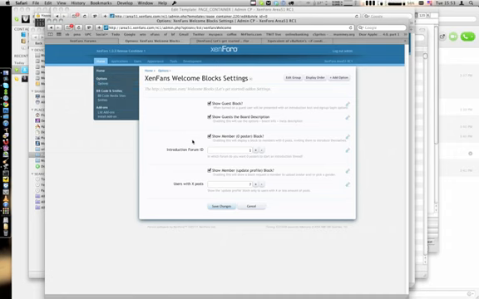Do we want to show the block to members with zero posts? So people that are new, they registered, they confirmed their account. Xenforo already has a block for people that registered but aren't confirmed, they're not valid accounts. They will get a little message, hey, check your email, activate the account so you can start posting. So I don't have a block for it because it's default in Xenforo.